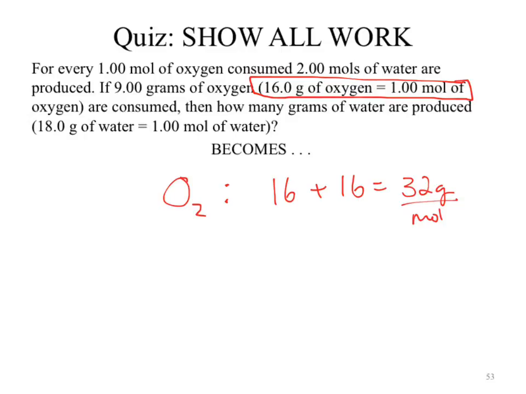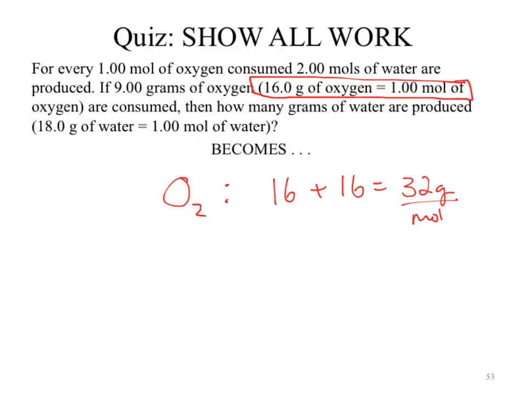I can now convert my grams of oxygen into moles of oxygen. With the balanced equation that we just looked at, we can now convert our moles of oxygen into moles of water. Okay? I've now converted into a different substance. That's a pretty powerful tool. If we look at the units that we want for an answer, what unit do we want? Grams of water, not moles of water.